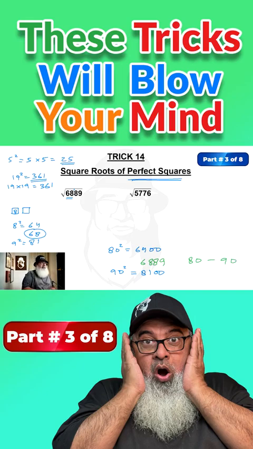You look at the left pair, leave two digits on the right and look at the left number and see which 2 squares this number is between. So this is between 64 perfect square and 81 perfect square. It means the first step is to know this range, right? So the answer to this number will be between 80 and 90, that's for sure. That's the first step.